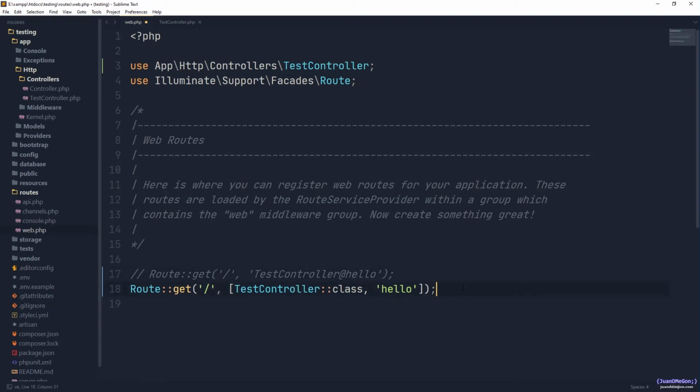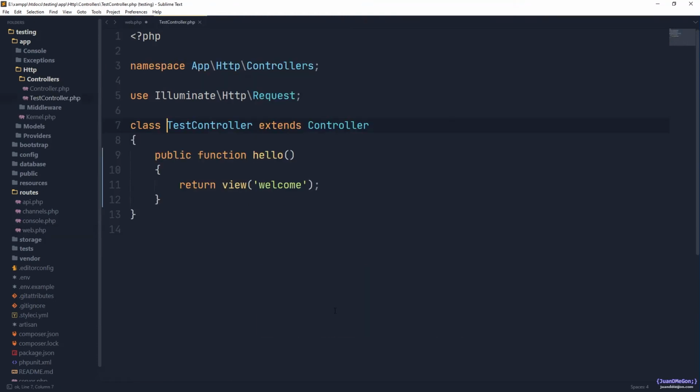Anything else is going to work exactly the same. Now, some of you might find this a little, let's say, tricky. But what is the reason for this? Why did Laravel make that change? Well, this is to improve your development experience, because when you have a regular string, here you can, let's say, jump to the definition of the controller easily. This is a string, so your IDE or your code editor cannot resolve this to something. But here, as it is the class, and this is a special syntax, you can see how, in my case, with Sublime, we can jump directly to the test controller definition, which is going to make our life easier.